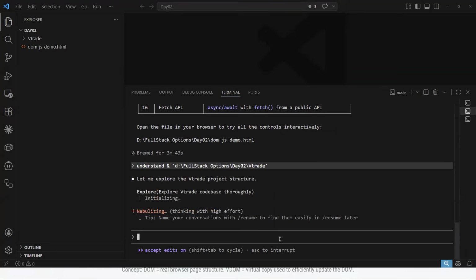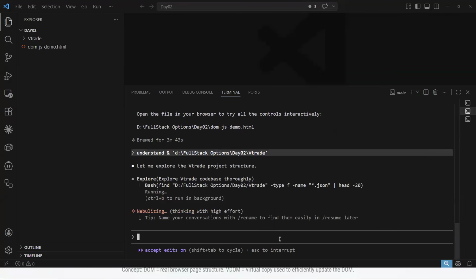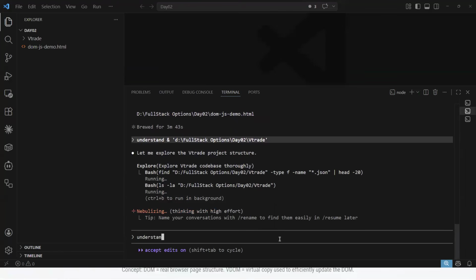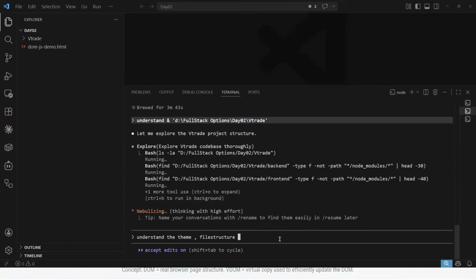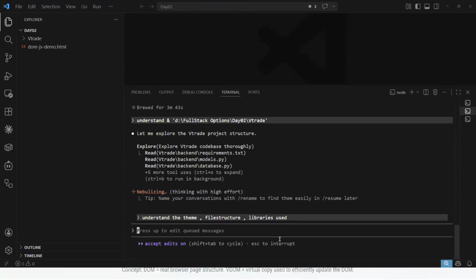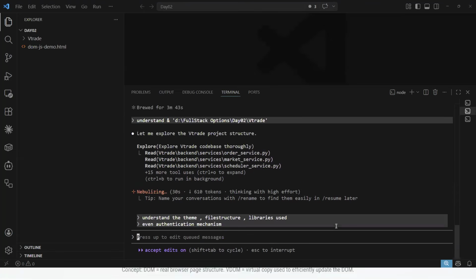Everything I want it to understand, right? So I can say, understand the theme, file structure, libraries used, or even the authentication mechanism.